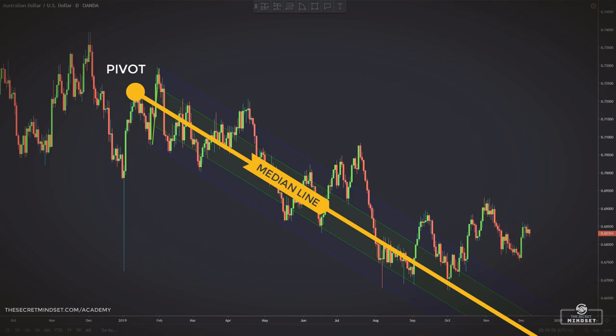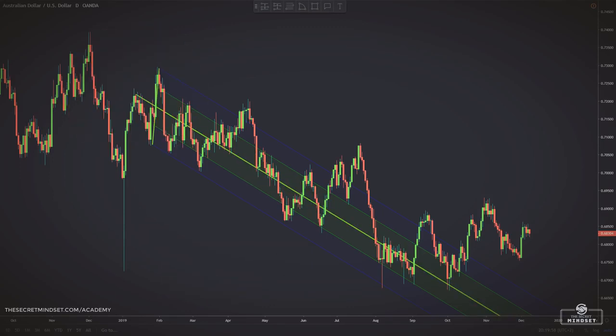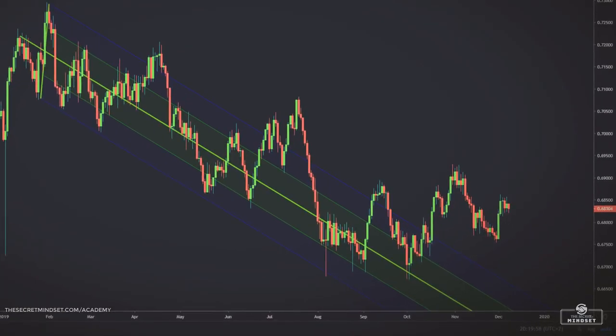It has one big advantage. It attracts price. As such, it acts like a magnet. Because of that, traders use it to adjust their trading strategies. There are many ways to use this powerful trading tool. Some traders use it as a single indicator. Others integrate the Pitchfork with other trading tools. In any case, there's not one Andrews Pitchfork strategy that works all the time.